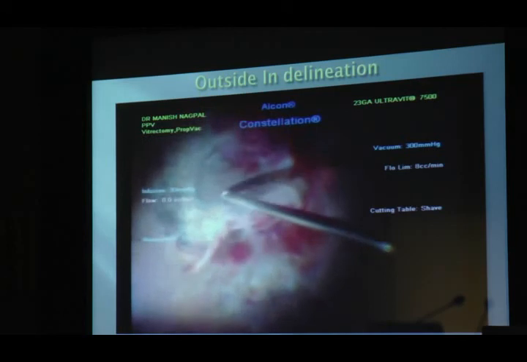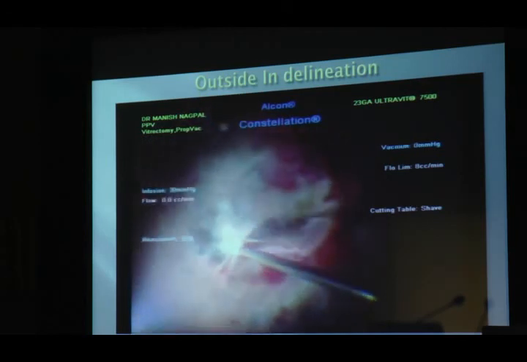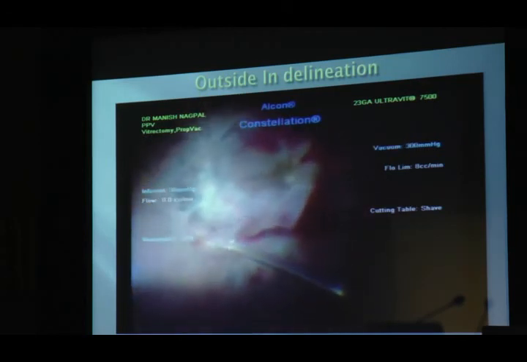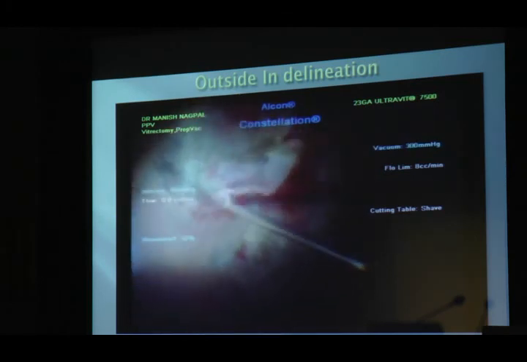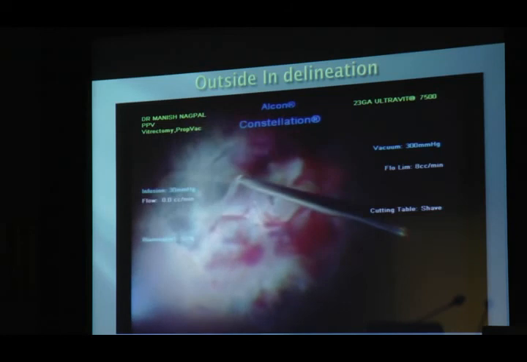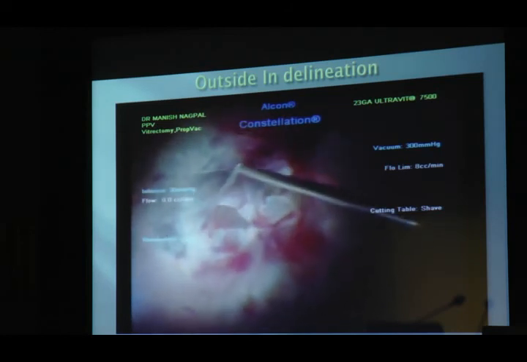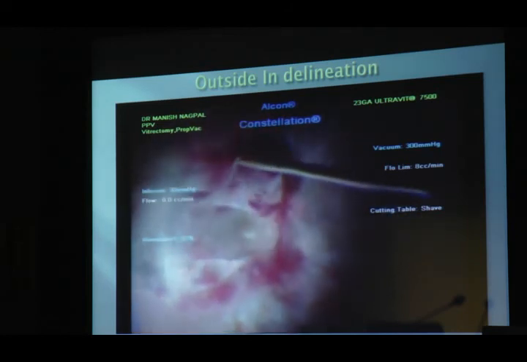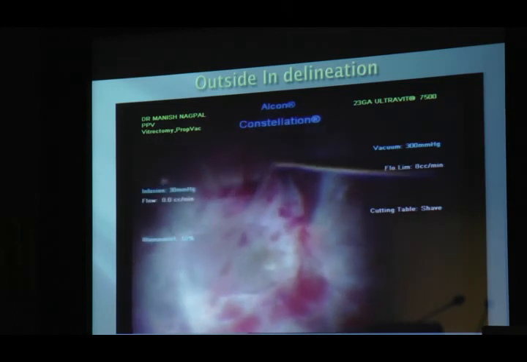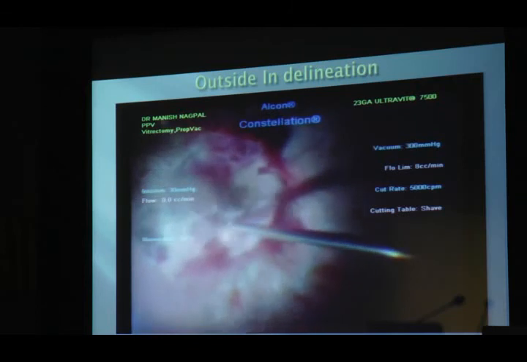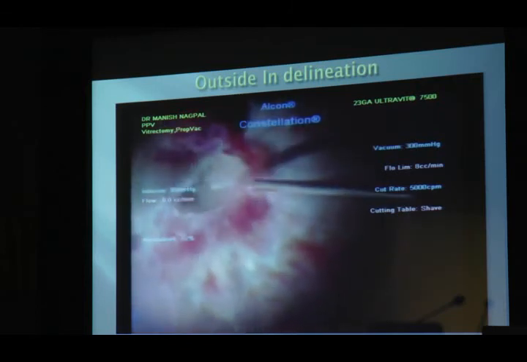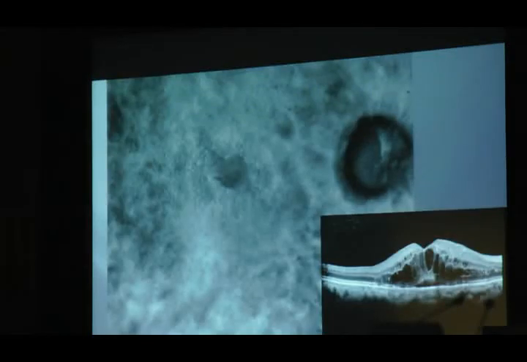So, but it has to be done very gently under visibility, that you keep watching the retina underlying and you see how much stress you are causing when you use the vacuum to pull it gently, and slowly you keep assessing that yes, it is peeling off, then you kind of pull it. Otherwise you stop, and you could use your cutter to segment that area. But in some of these cases, you are able to take off the whole tissue in a circumferential manner. So here, an outside-in delineation works pretty well.